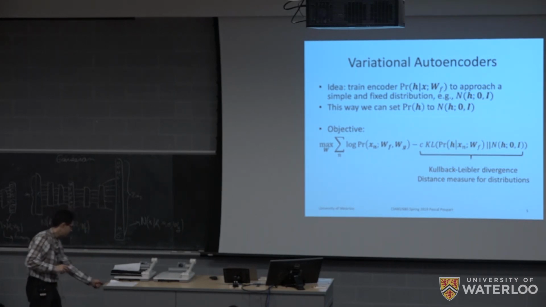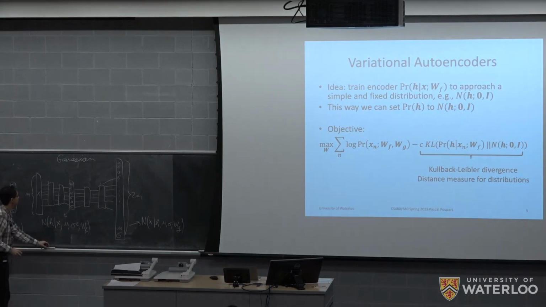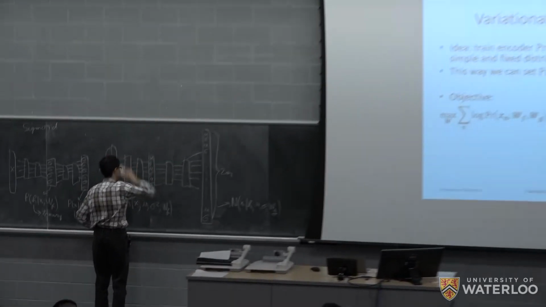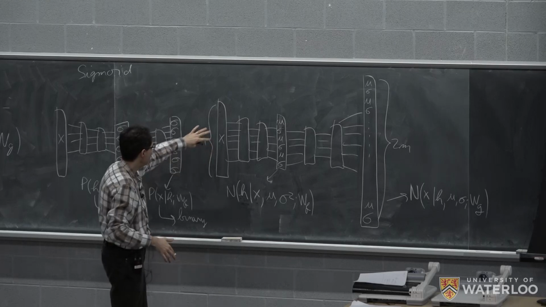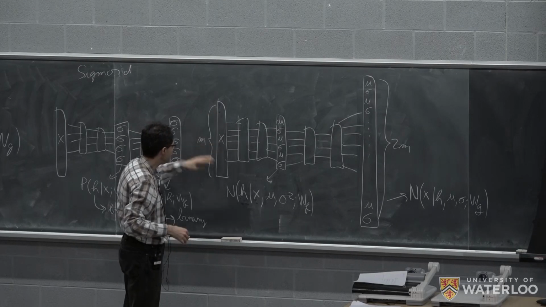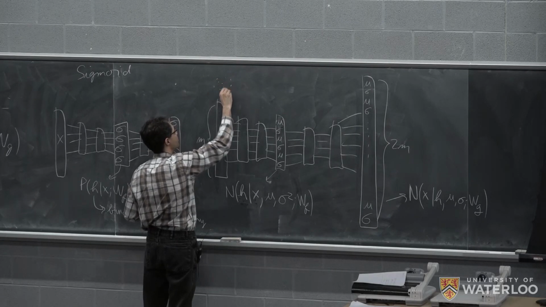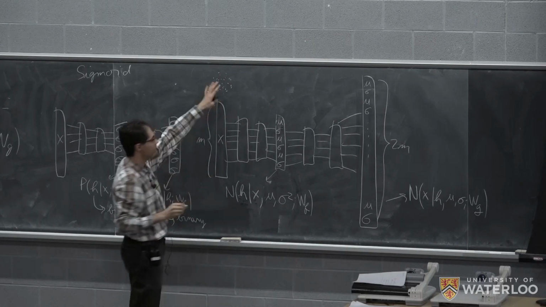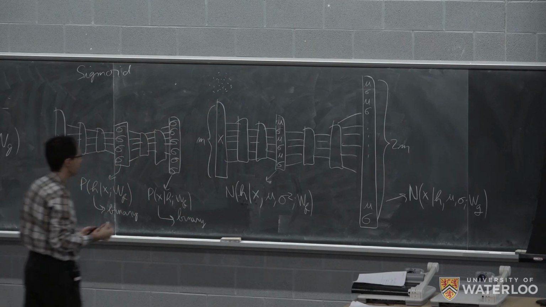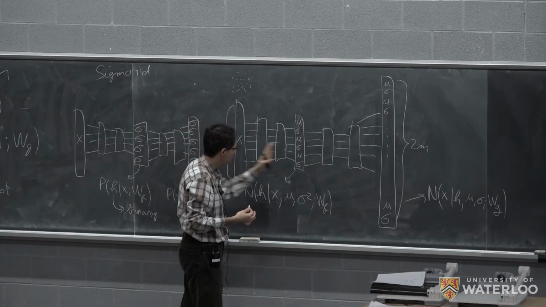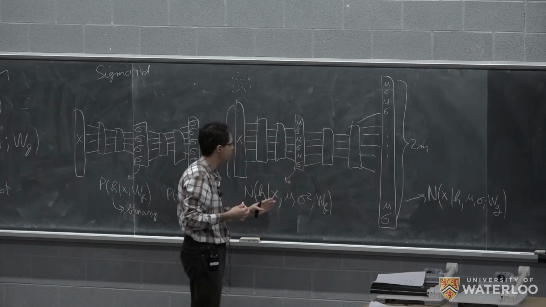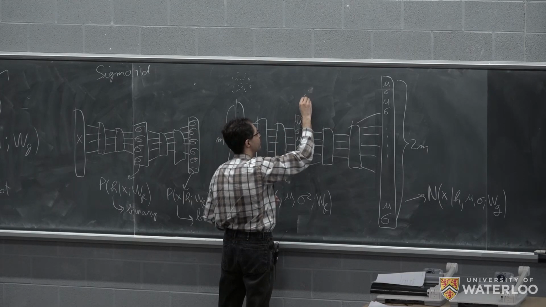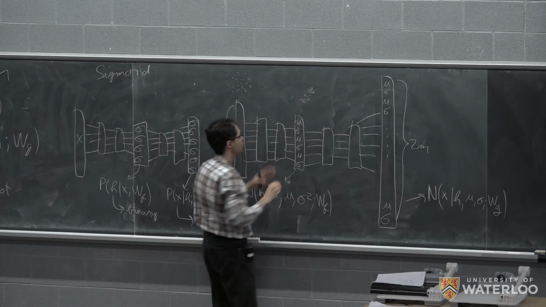Okay, so just to illustrate, let me add a little bit to this picture that we've got on the board here. Okay, so here the intuition is that we have a probabilistic autoencoder. There's my input x, and then perhaps it comes from some space. Okay, so this is, let's say, my original data set, my training set. Okay. Then when I pass this through the encoder, if I sample from the distribution over h, perhaps it's going to map the data into some space that might have a certain shape like this.